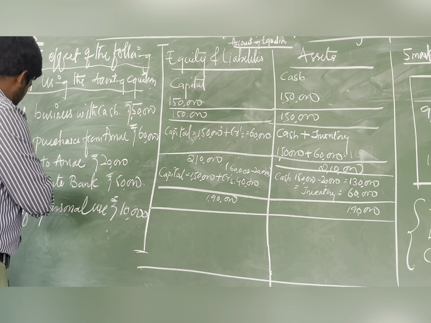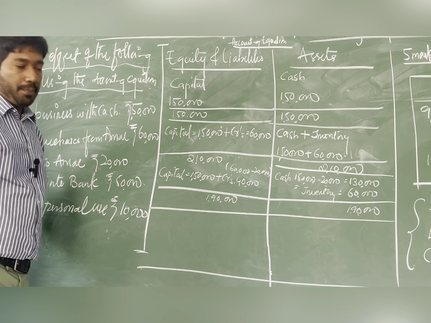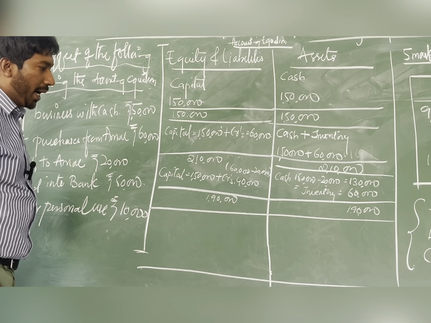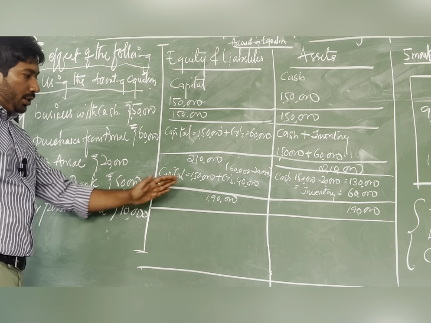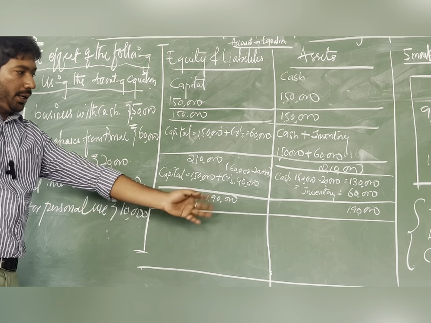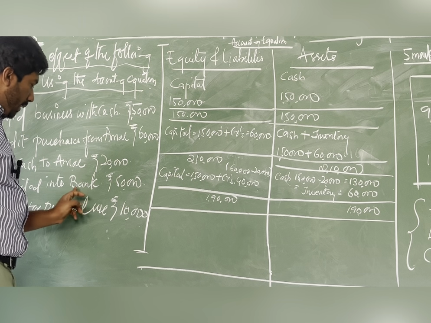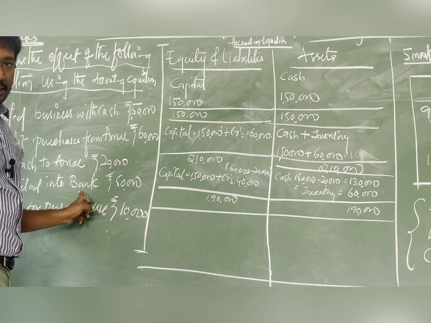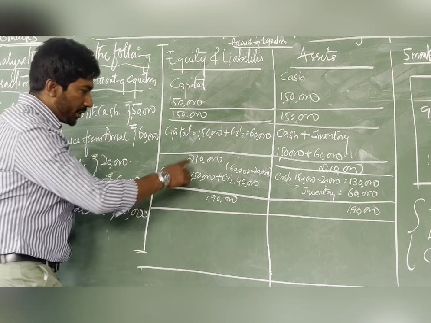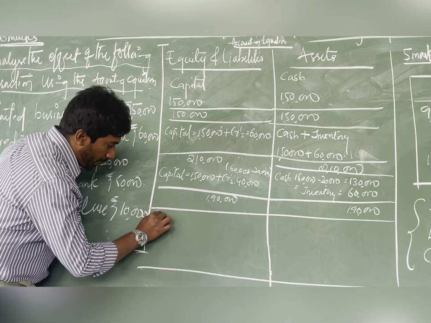Done. The next entry we have is deposited into bank. So we are depositing in the bank. When you deposit, bank comes under asset side. So we don't have any reflection here because cash is also an asset. Bank also comes under asset side. So for both the transactions here, same thing we will write.